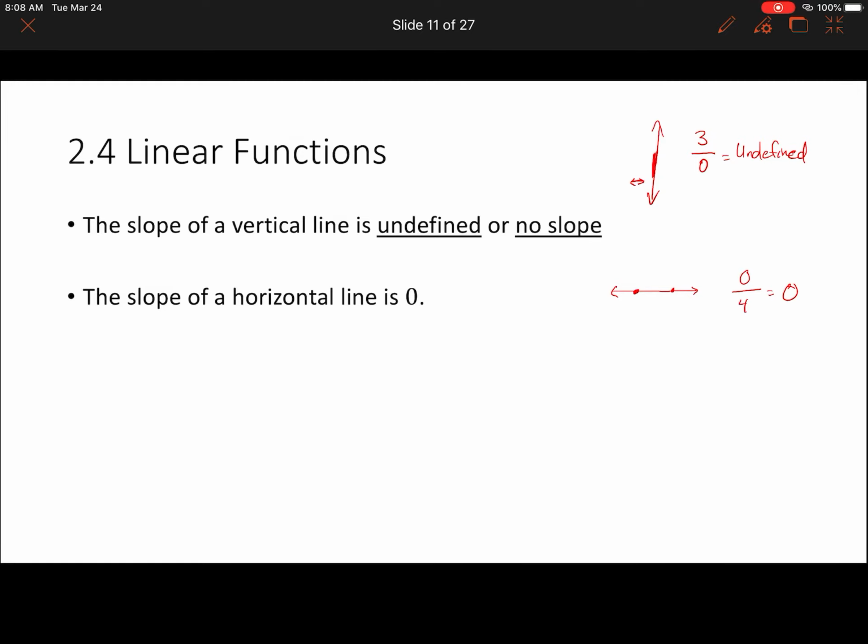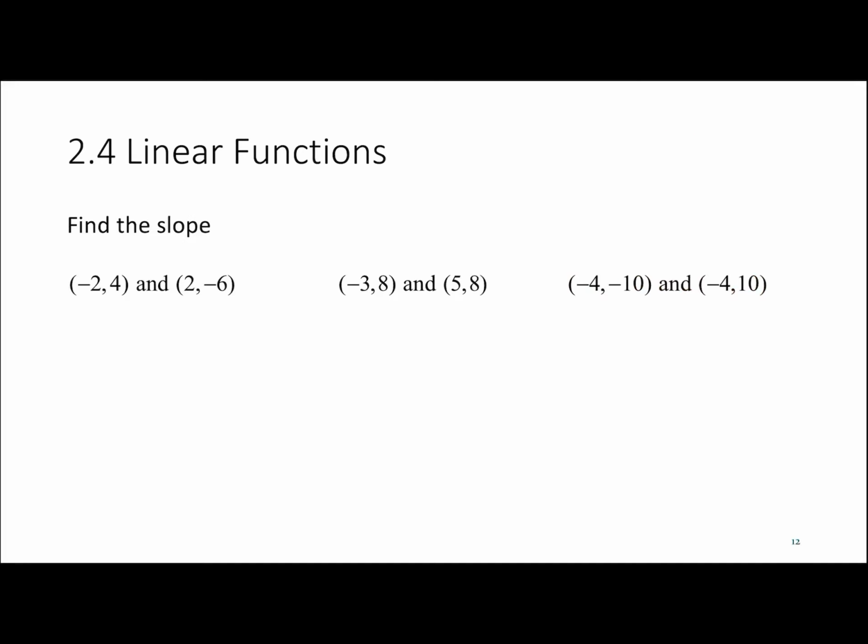Now, you have been lied to all your life. People have told you that 0 and nothing are the same thing. That is not always true. Because in this example, a 0 slope, 0 is a number, that is completely different from having no slope or an undefined slope. And so this is one of the slope problems where people get confused, because they've always been told no slope and 0 slope, they're the same, but they're not. And so it's really important you understand the difference. And I'll give you a way to remember that more in just a few minutes.